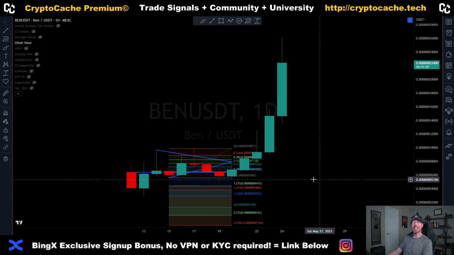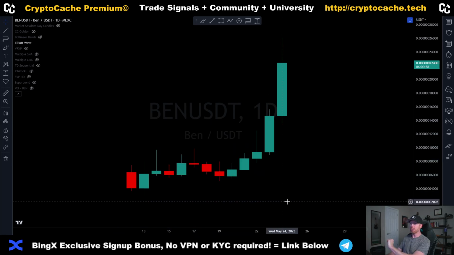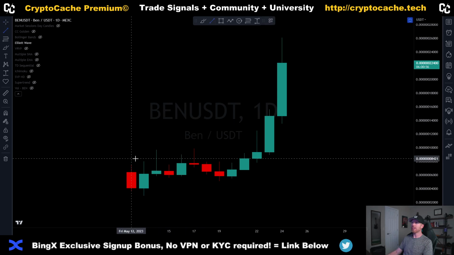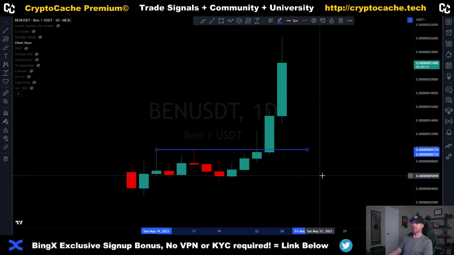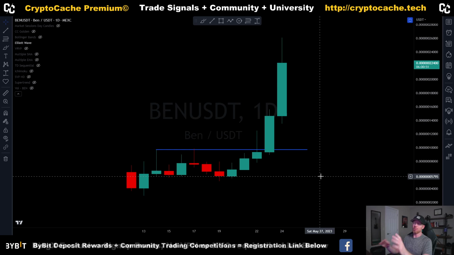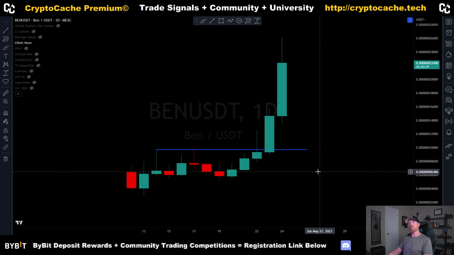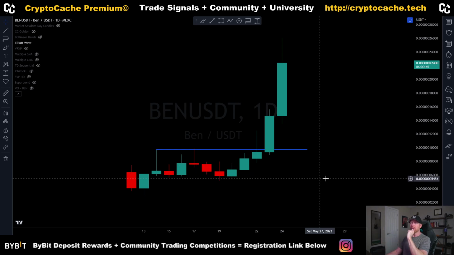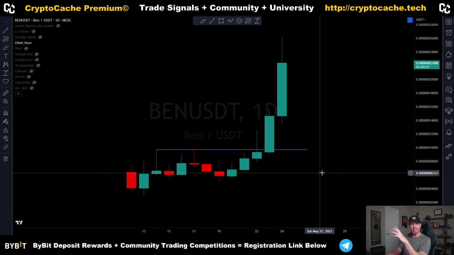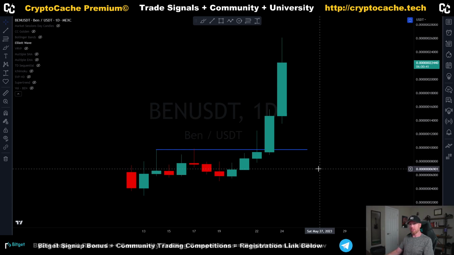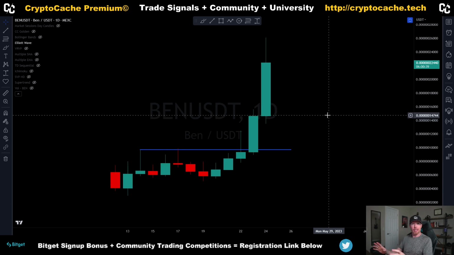We're taking a look here at Ben. We're going to reevaluate some previous support and resistance levels and obviously redraw some fibs and just generally see roughly where we're at here, because in most cases when you have a situation like this, price is going parabolic, we want to look at Elliott wave potential in shorter time frames. We're also going to look at some relative strength index and obviously some key level supports and resistances based on more recent data. So we'll take a look at that and much more.